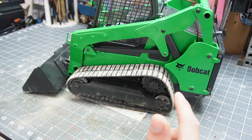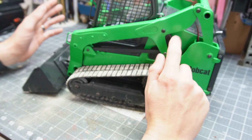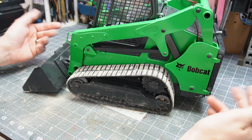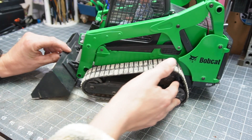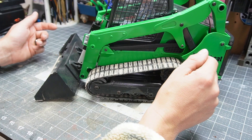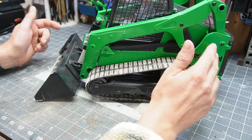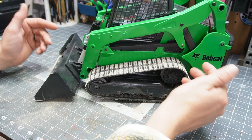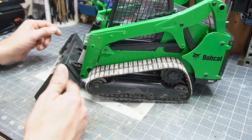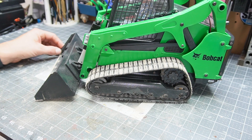One thing to note: both of us had the wrong linear actuators in. They were slightly longer — I think they were like a centimeter long here, five millimeters there. We figured 'oh well, that would be good enough,' but as you can see, you can't lay the bucket down flat. I've already changed it to the correct one — I found it on Amazon. Because they aren't created equal even if it's the same voltage, speed, and whatever. Make sure you get it right. I thought 'what's five millimeters gonna do?' Well, it did everything — it made it hard to scoop and lift the bucket without spilling because it was always in a downward fashion.